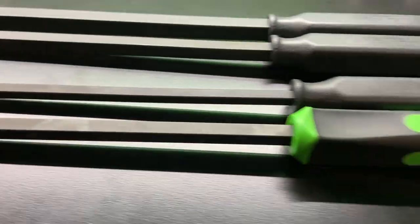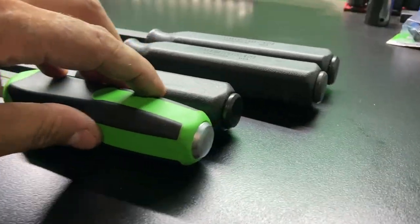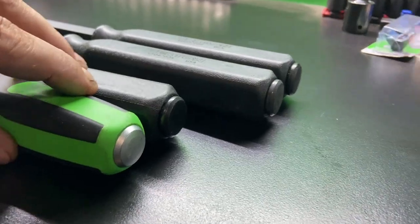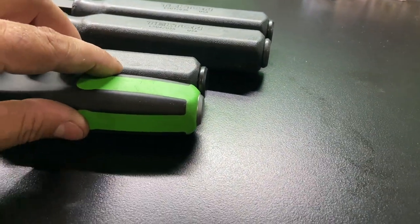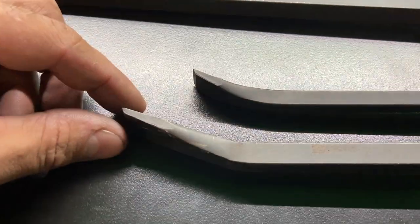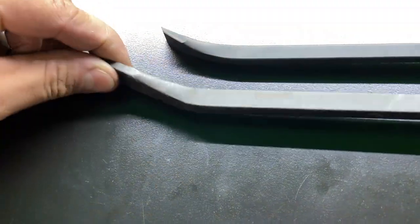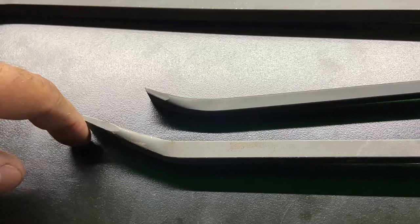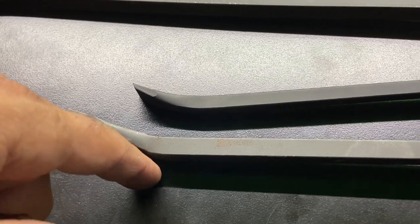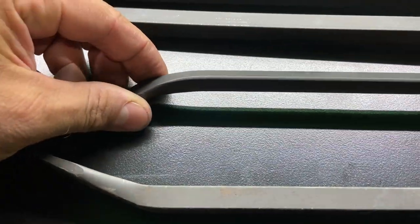So this is a Cornwell comfort handle. The striking cap is much less pronounced off the end of it. But you will notice that these, and what I'm typically used to, is a pry bar having a much more flat to an angle to a flat across there, rather than this rounded tip like that.